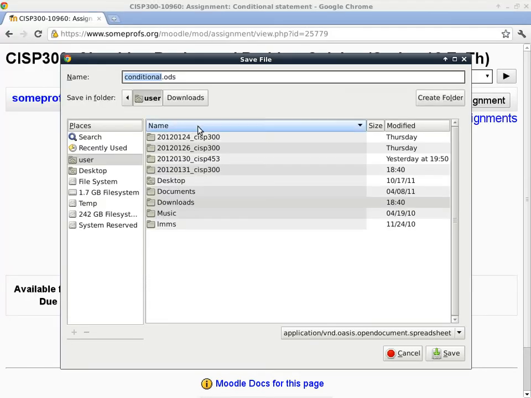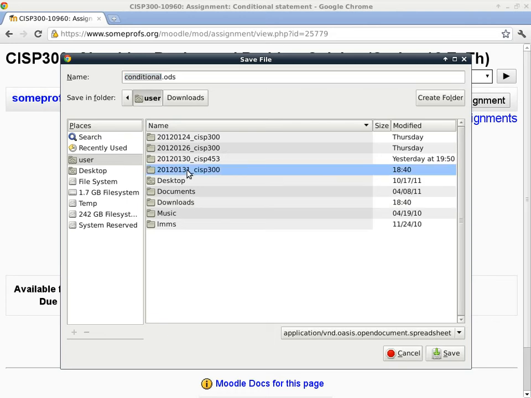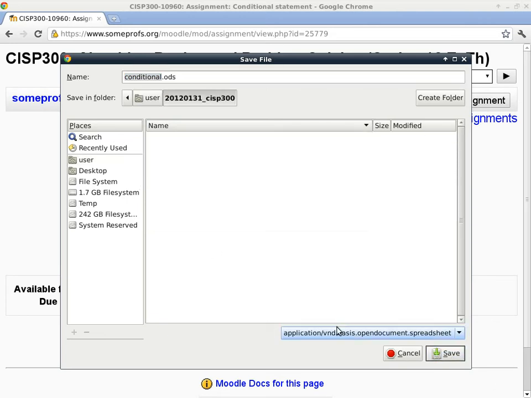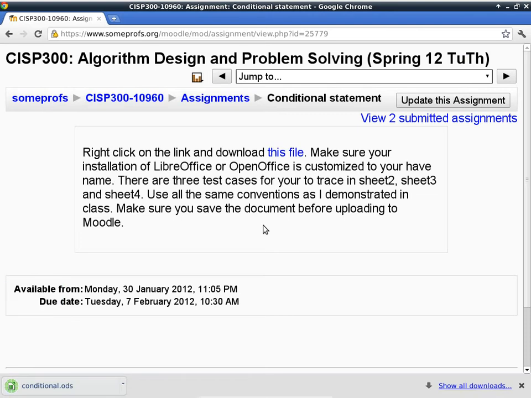And then I'll put it inside this folder. You don't have to change the name of the document, because when you turn it in, you have already signed in to Moodle under your name. So I know exactly who turned in what. There's no need to customize the file name. If you want to, it doesn't really bother me.